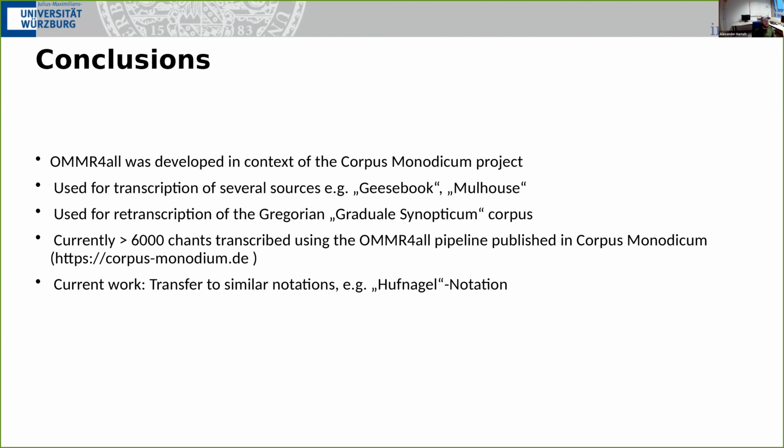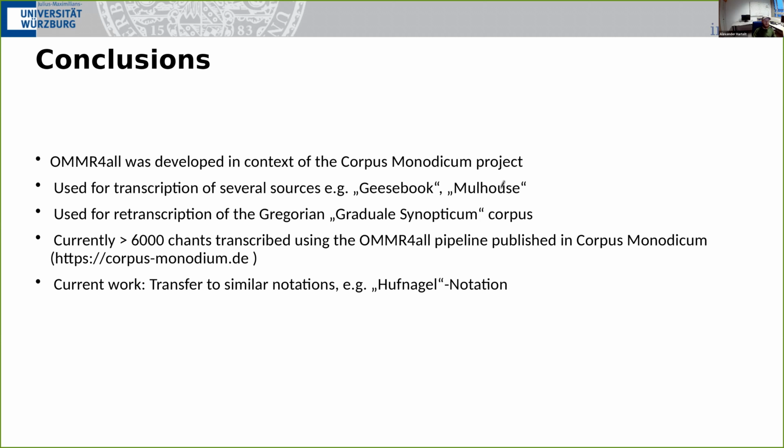Yes, now let's conclude. As I mentioned, this project has a practical view. We developed OMMR4all in the context of the Corpus Monicum project. So some of the features included in OMMR4all are tailored for the Corpus Monicum project. But we have used OMMR4all for several transcriptions already. For example, we transcribed the Geese book using the automatic transcription of OMMR4all.